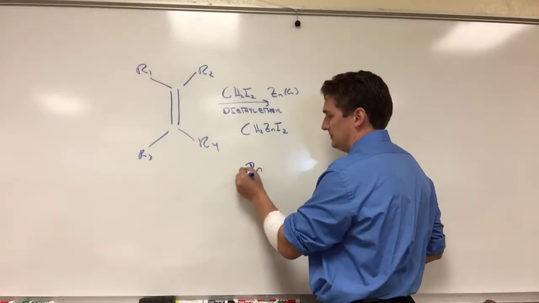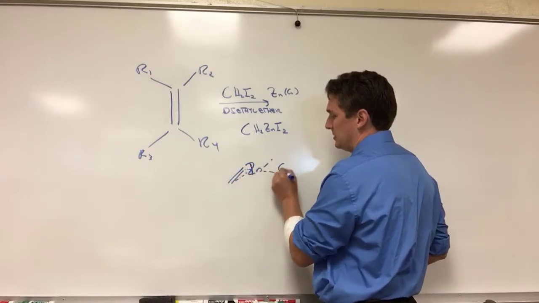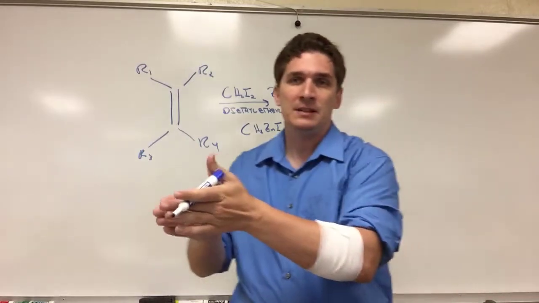A crude way to look at it, we've got our zinc atom, we've got our double bond attached to our zinc, and then we've also got our CH2 group attached to the zinc. They're going to slide off and connect to each other.